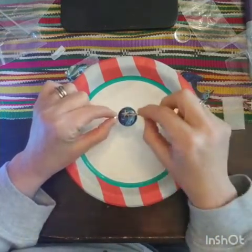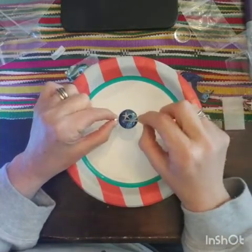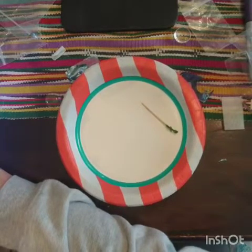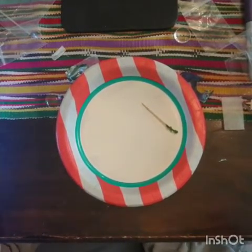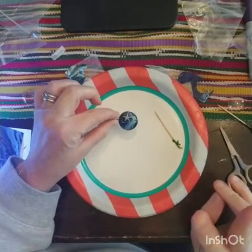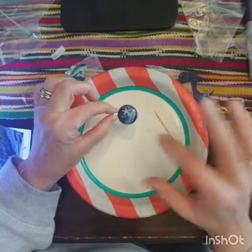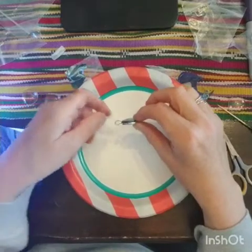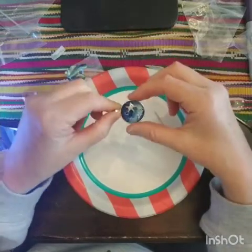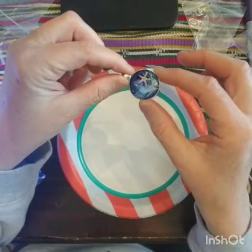Isn't that pretty? I'm going to lay it back on the toothpick and put it in for another five minutes. I've just taken it out of the little Lisa Pavelka oven for the second time — it's had two coats on it and it's completely done. It was set in there maybe five or six minutes each time — you don't really have to set a timer, you just check it and see if it's dry. I don't know if you can see, but there is a little bit of a lip — a raised edge right here where the resin covers it. And it's just absolutely beautiful. Looks like a little starfish floating in the ocean. All done, ready to go.